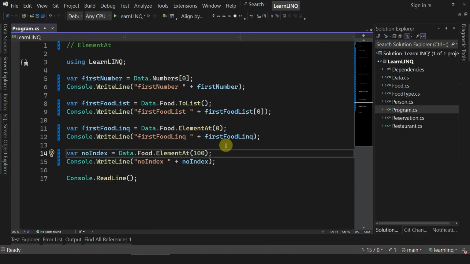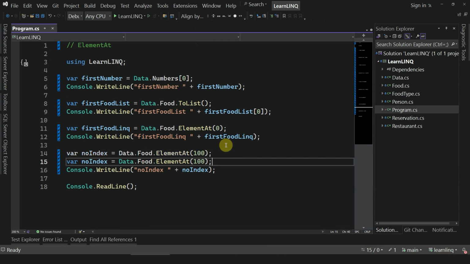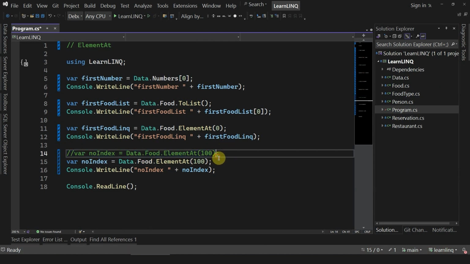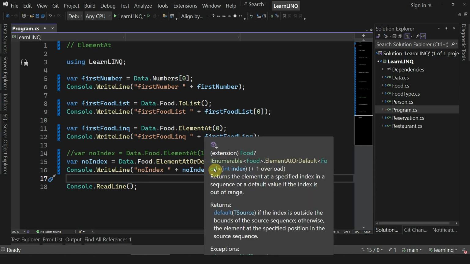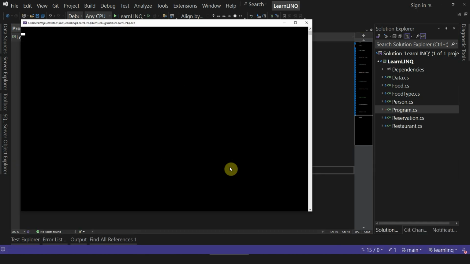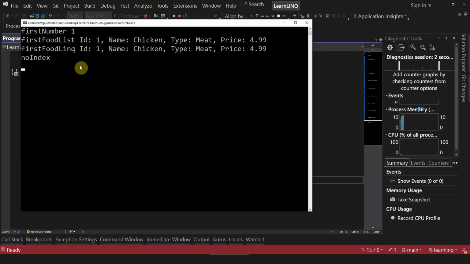But we can use OrDefault instead, so Control D and Control KC to comment out this one, so ElementAtOrDefault, okay. So for integers this will be 0, and for food here it will be null. So let's see what happens, and this is basically null, okay.